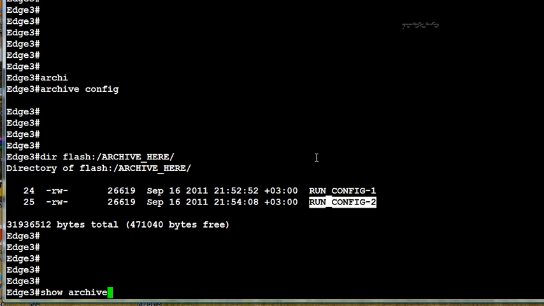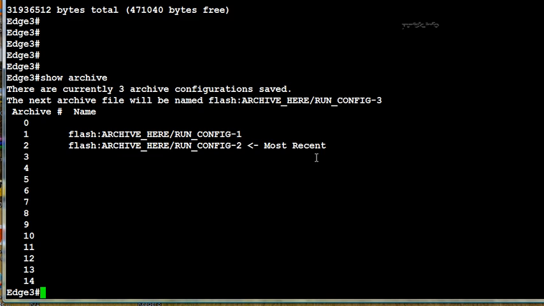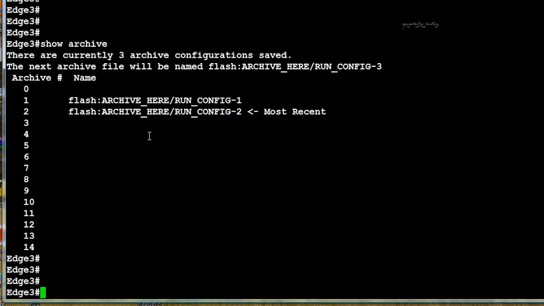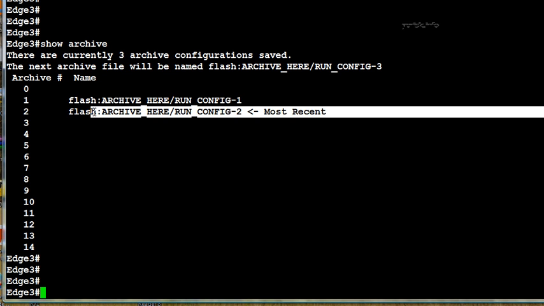To see archive parameters and saved running configurations, you issue show archive. Here it will say what is the most recent saved configuration.